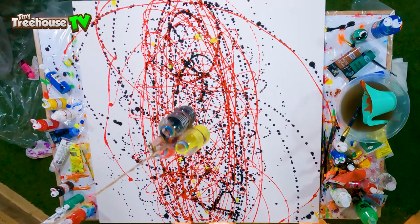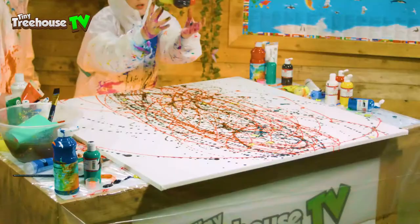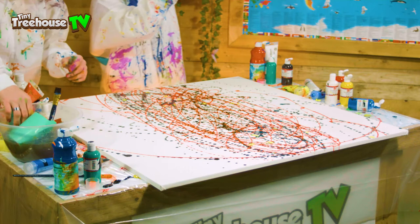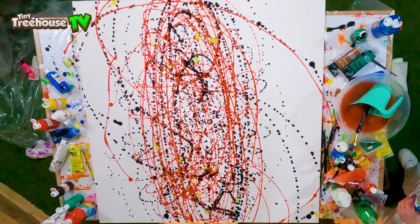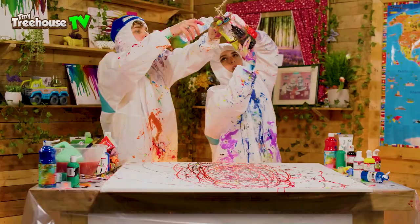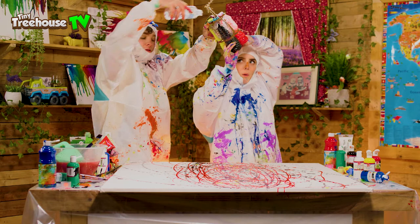Okay, grab that tray, Daisy. I've got this. Okay. Yeah. All right, let's put some water in. Stick it in the yellow, and then we can swing it side to side a bit more when we've got the yellow diluted. Okay. Put some water in. We'll put the water in, then you might have to give it a little bit of a mixy mix. Wiggle wiggle! Okay.